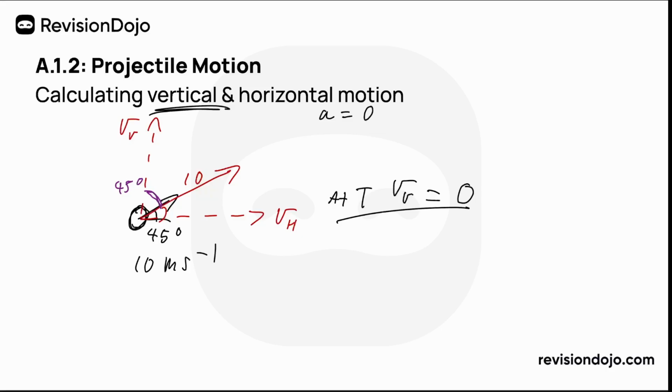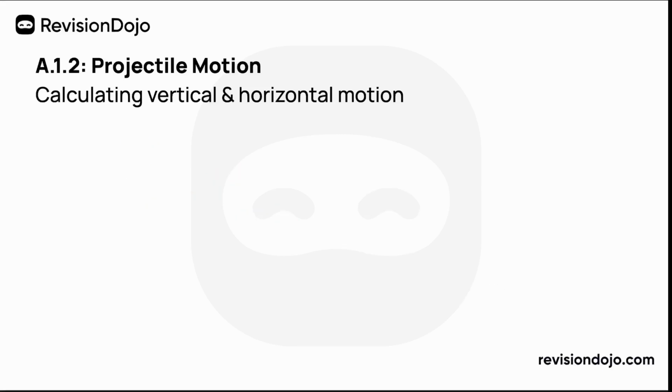Then also remember that there's always a minus 9.81 acceleration downwards. It's negative because it's acting against your vertical velocity, so you must keep that in mind. Also, your VV is going to be negative. It's going to be smaller than 0 in the second half of the motion, so after T. Big T is the time to maximum height. Alright, I don't want to complicate projectile motion more for you because it is actually a relatively simple concept if you manage to understand all of those little facts.